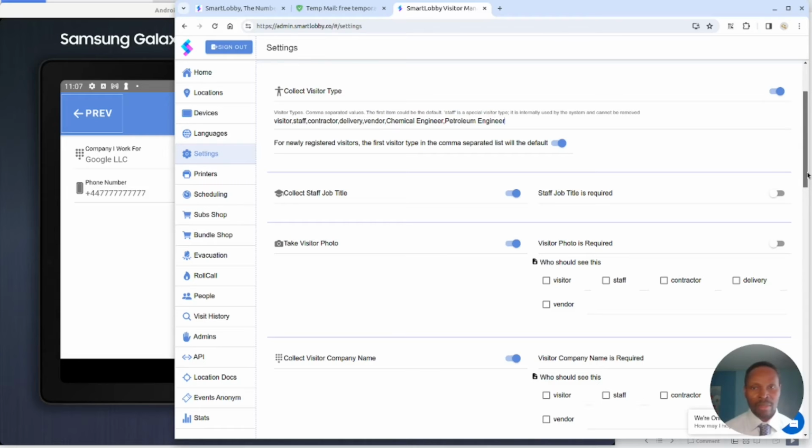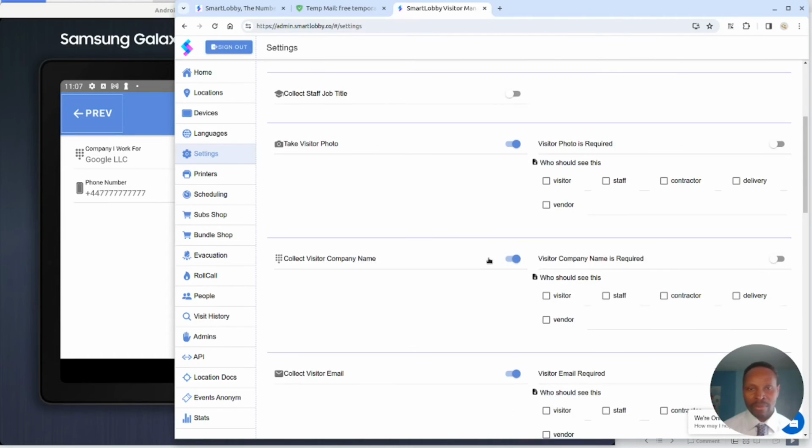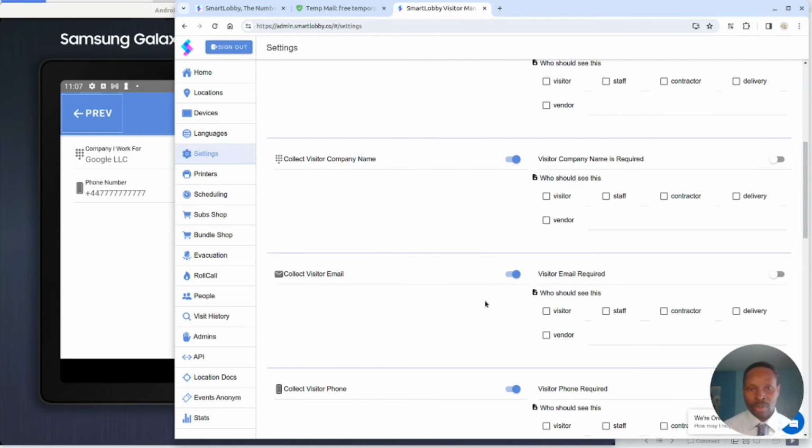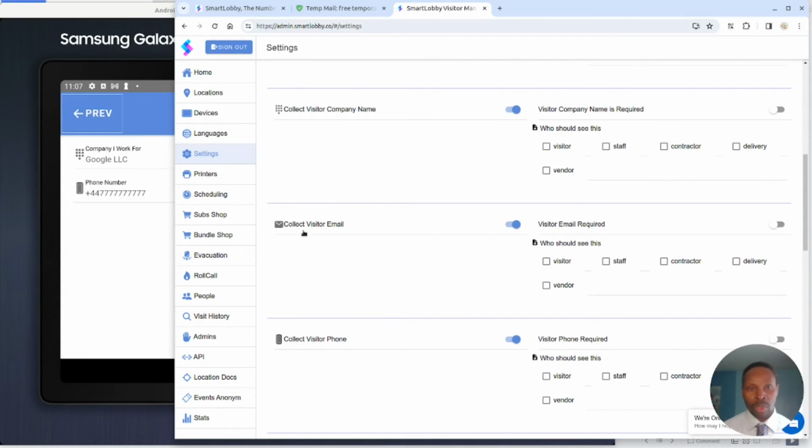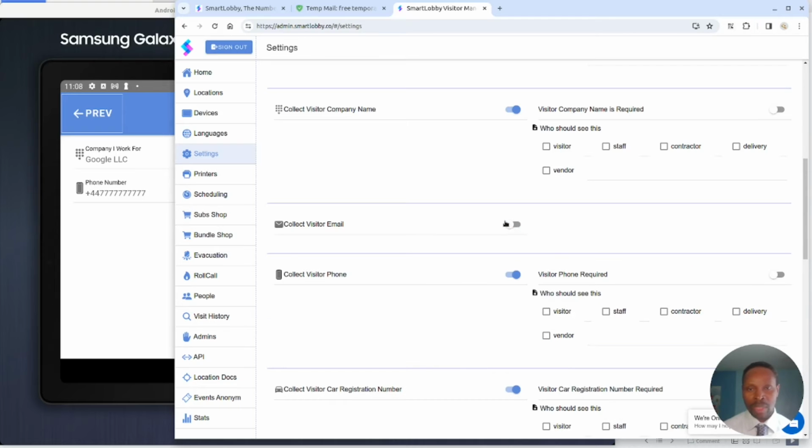Let's say her job title. For this company, we don't need to collect job title. We can disable that, or we can say we don't want to take a picture, we can disable that, and so on and so forth. We can say we don't want to collect emails, we can disable that as well.